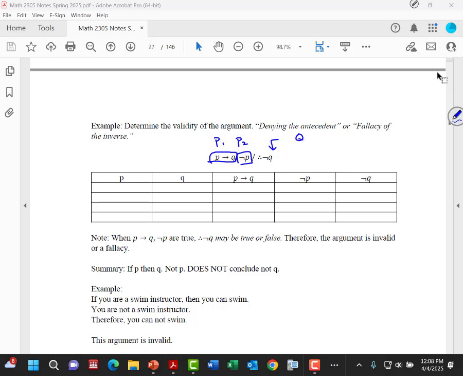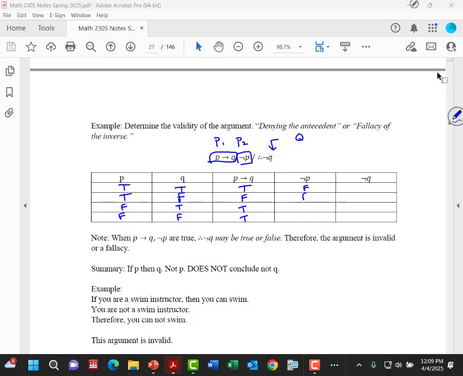not Q? So if I make a quick table, so true, true, true, false, false, true, false, false. Okay. P implies Q is true, false, true, true. Not P, so I'm going to negate the P column.